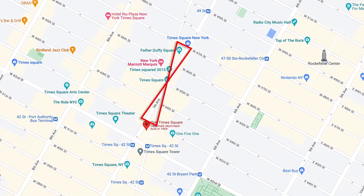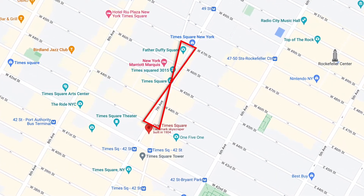The actual prime viewing spots — the best spots to see the ball — are within what we call the bow tie. The bow tie is from 42nd Street up to 48th Street, where Broadway and 7th Avenue cross one another, making a bow tie shape. Those are going to be the very best spots where you'll be able to see the ball drop on top of number one Times Square, as well as some of the large viewing screens. For disabled individuals, there is a specific viewing area at 44th Street and Broadway, and that area fills up in the early afternoon, so get there right after lunchtime if you need it.